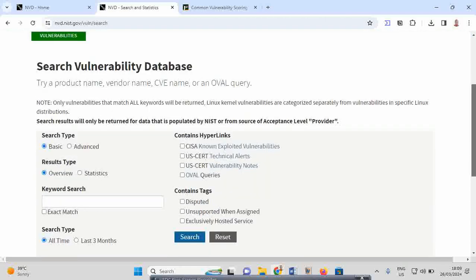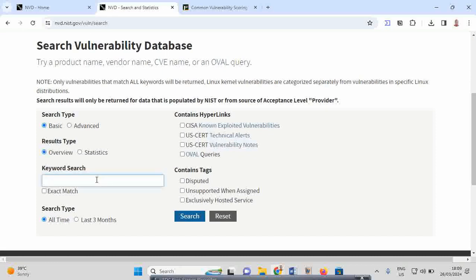Here we are back to where we search our vulnerability. So I previously used CVE-2017 in case where you don't have prior information about the specific vulnerability you're trying to search for, but you want to understand all the vulnerabilities that were imputed in this year. All you need to do is leave it the way it is, CVE-2017 or 2018 or 2019, and you click on search. It's going to return a pool of vulnerabilities that were populated in this very particular year.